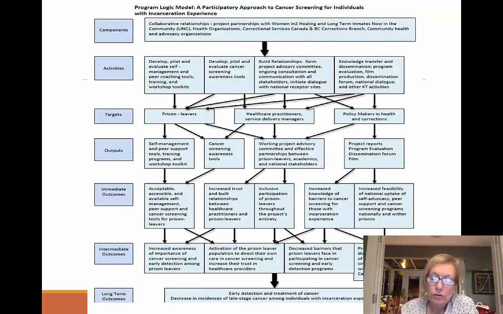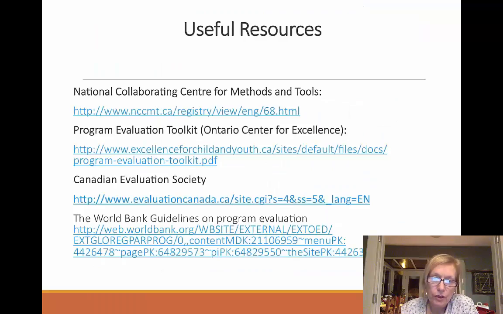Yeah, and so the reason I think it's good for you to learn about program evaluation at this stage is that you need to know that this is a type of research that is done. And it may be that as you're thinking about your own research proposal, you're thinking, well, actually, what I want to do is evaluate a program. It's a program that's out there and I want to see if it's effective.